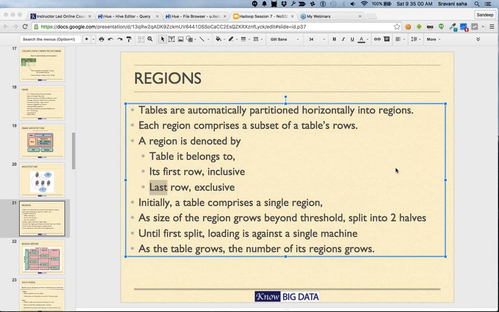Whichever region becomes big after a point of time will again split into parts, and that's how it makes sure that as the table grows, the number of regions also grows, and therefore it's able to do load balancing.